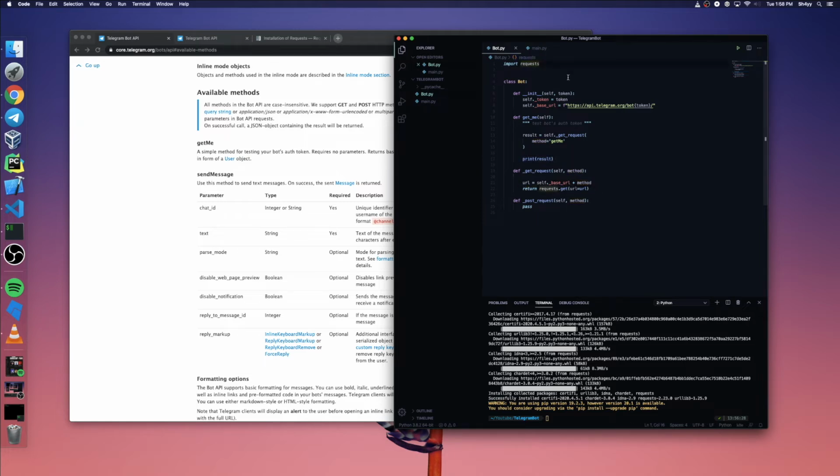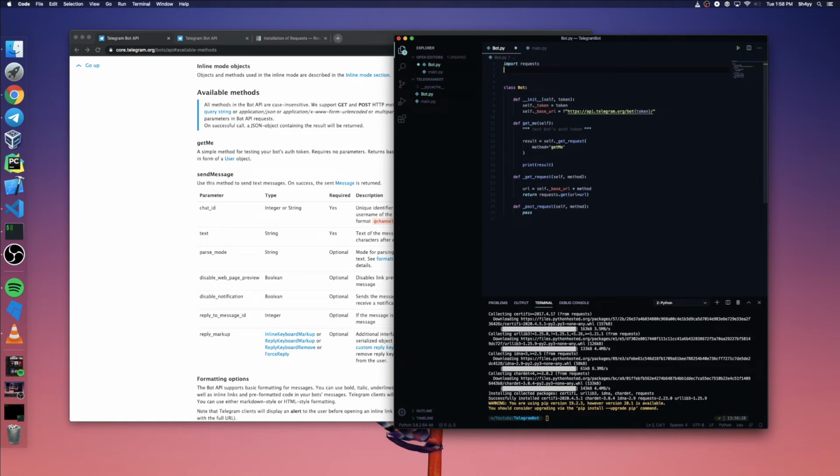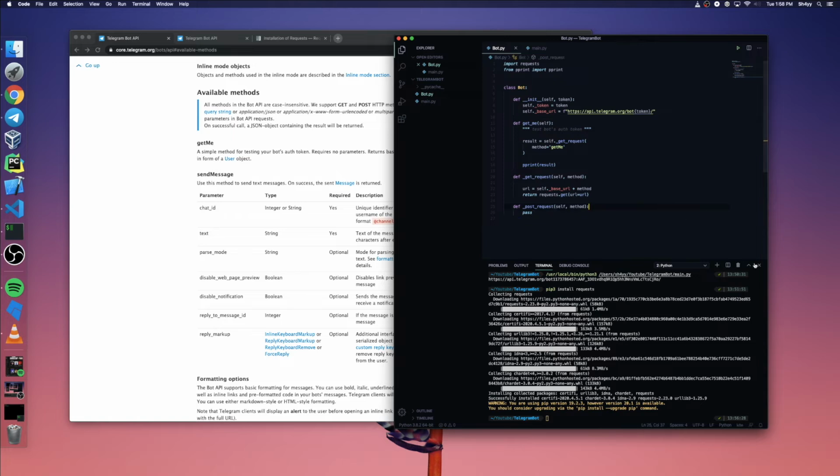And one more thing we can do is there's this cool function in Python. You can import it from pprint, import pprint. What it does is, instead of just printing it in a single line, it prints it nicely. So since we have a JSON, it will make it easier to read. Alright, so hopefully everything should work now.